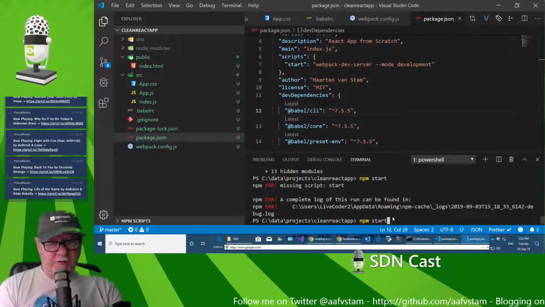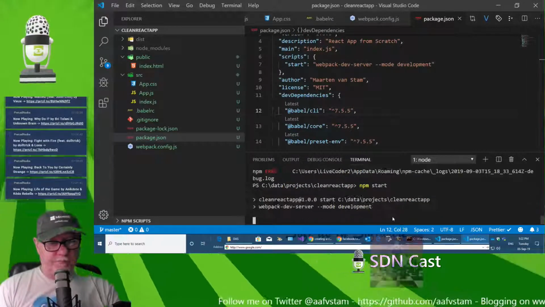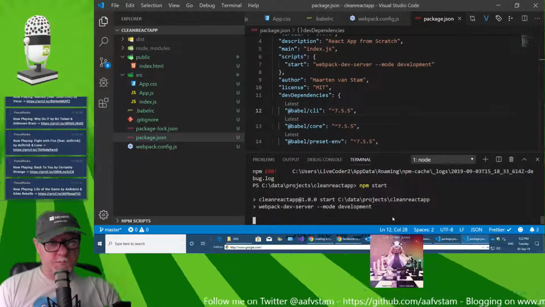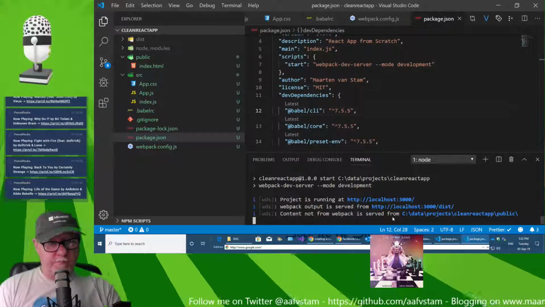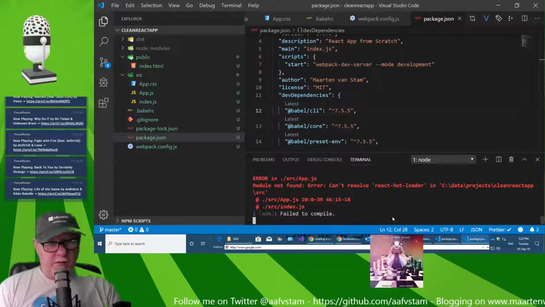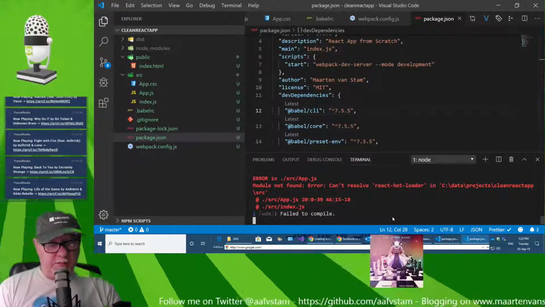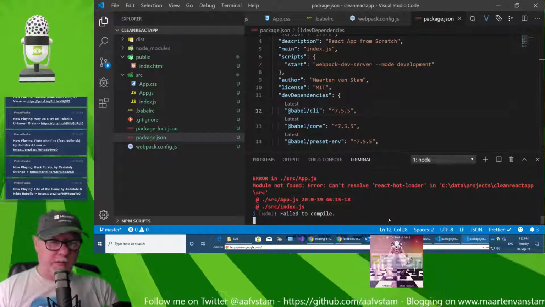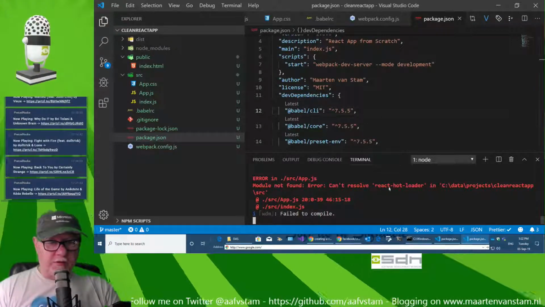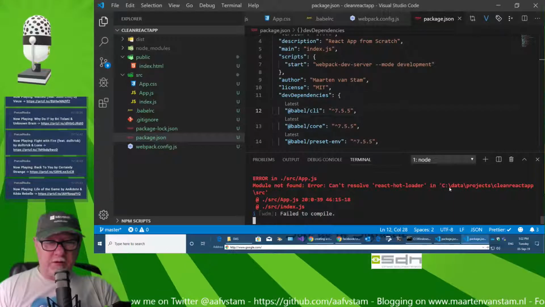npm start. Oh, okay. Module not found, can't resolve hot loader.